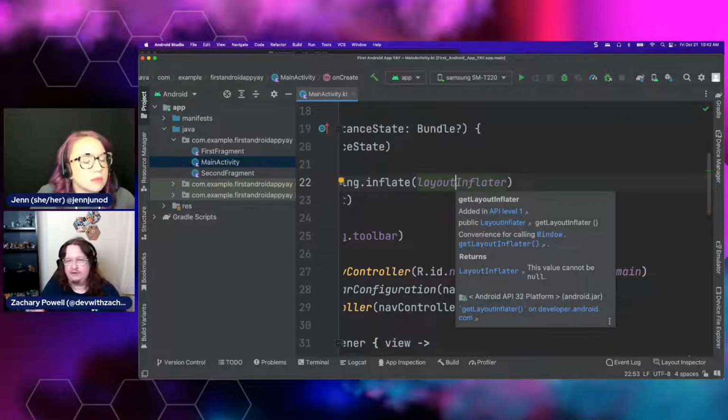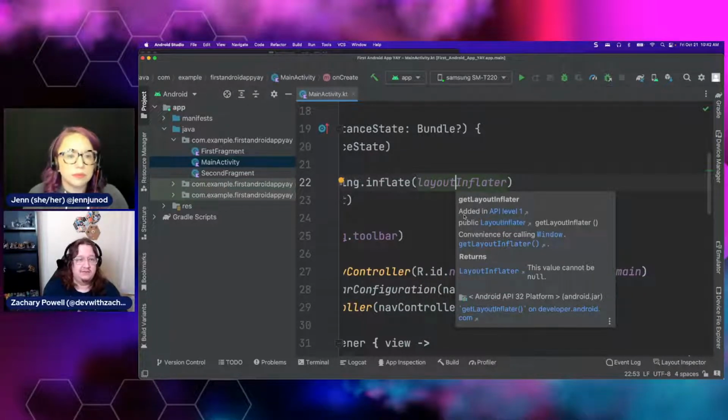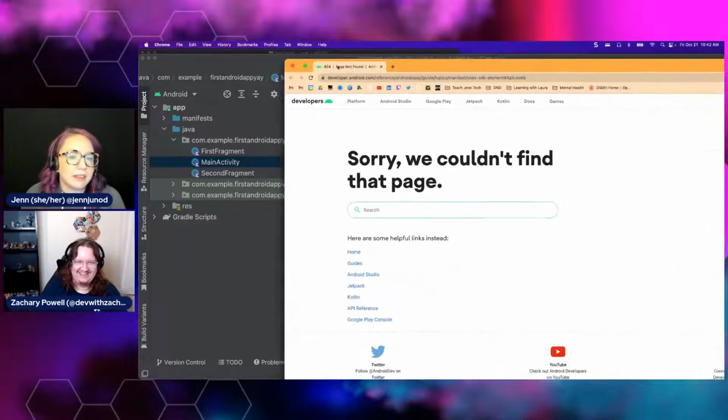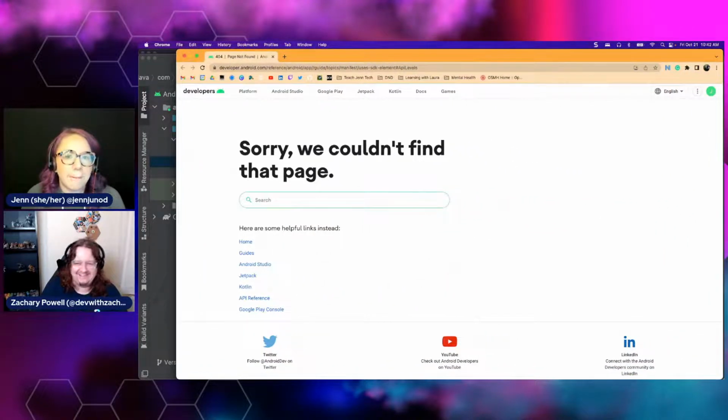You highlight a variable or something that's part of the system, and it gives you an outline of the documentation about it. It tells you when it was added to the system, and I'm going to click on it and probably break things, but that's fine. I clicked on it and I'm laughing. Oh no, that's embarrassing.